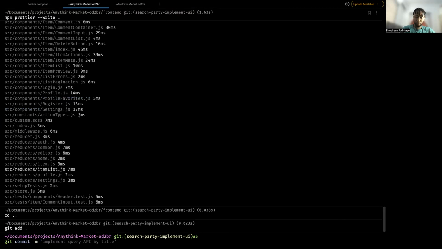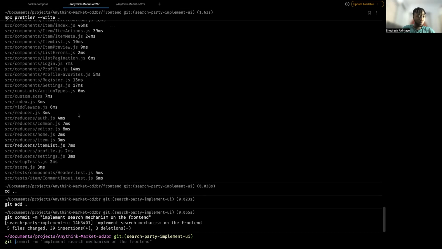-m implement search mechanism on the front end. Then do a git push origin search party dash implements UI.